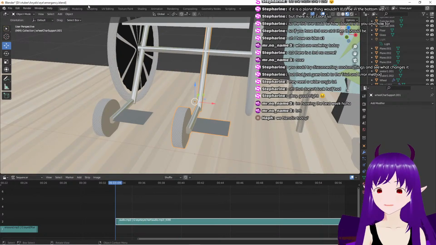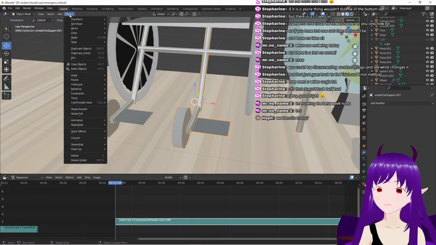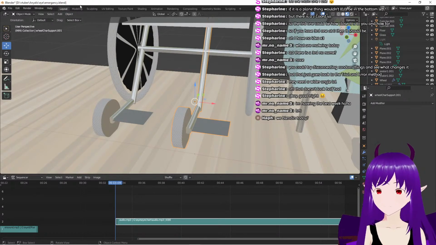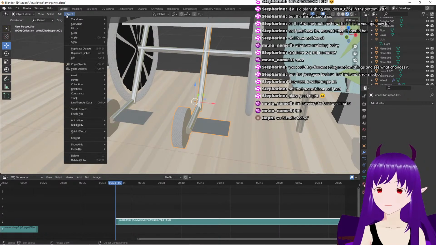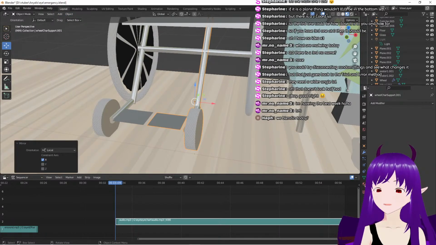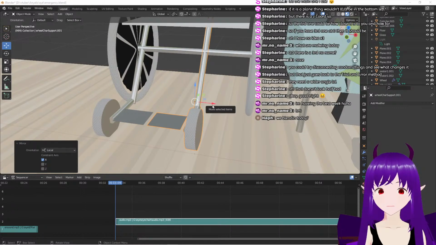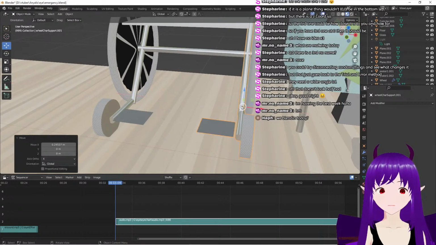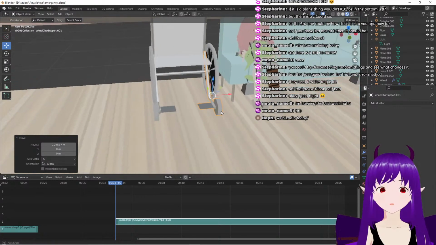So it's got to be Z. Object. Mirror. There we go. And we can move this into place as well.